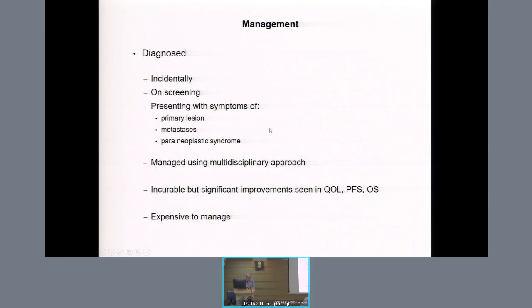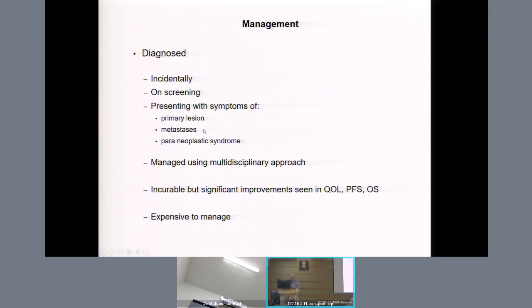Then patient can present with signs and symptoms of primary cancer, primary lesion. In my talk, I will be giving you example of breast cancer, right? Because that is common and easy to explain. Patient can present with lump in the breast, or she can present in advanced state with signs and symptoms of metastasis. Means the tumor has gone into the bones and she has pain in the legs or in those bony areas, or fracture.